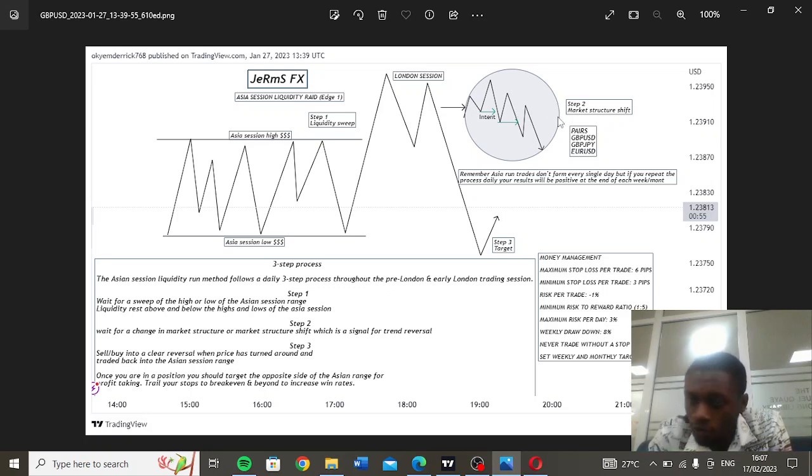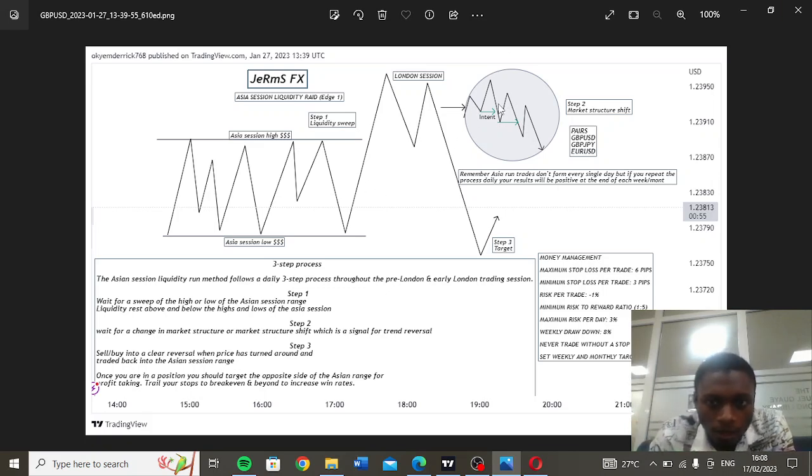But if you always focus on the second entry, you are going to miss some trades sometimes, because sometimes the market will not come back to the next order block here. So me, I just take the risky entry. I just take the first one. Sometimes there will be a change in market structure, and the market will just continue moving out. This is what we call a liquidity gap, which I'm going to go over sometime.